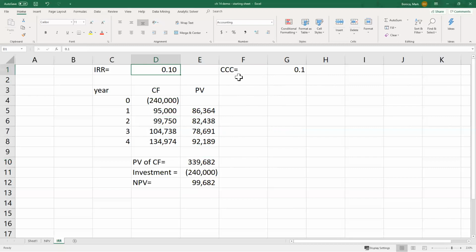So if I make IRR 0.12, right, we go from having an NPV of, what was that, 350 or something? From 339, if I make it 12, it falls to 324. If I make it 15, it drops to 304. And I could just keep on doing that, right? 0.17, and it's going down, right? You get the idea, right? As the interest rate goes up, the present value goes down, right? Because you're discounting it by a higher and higher amount.